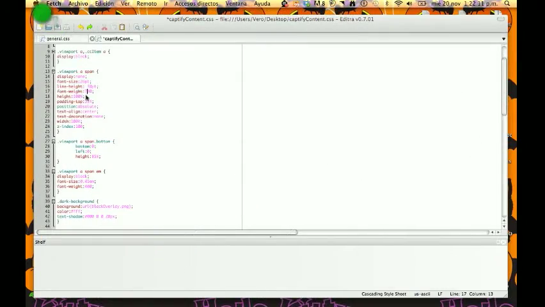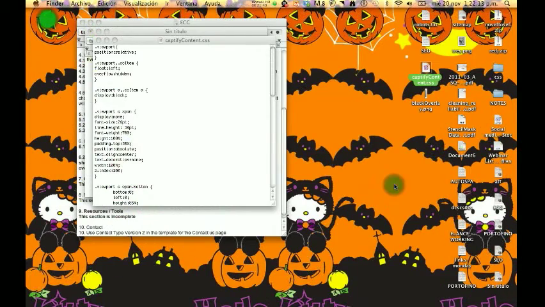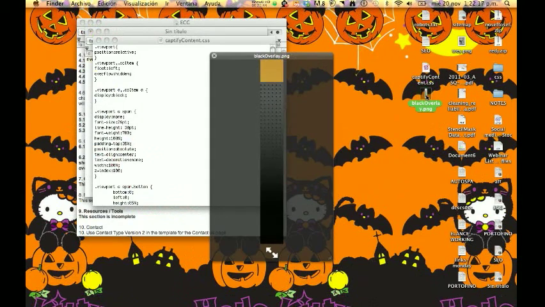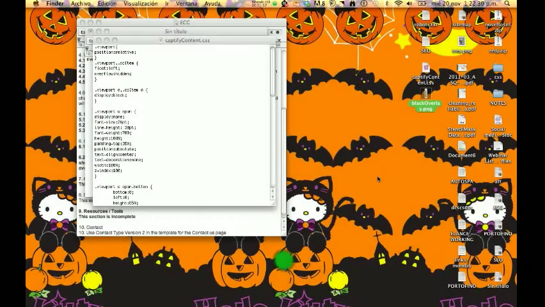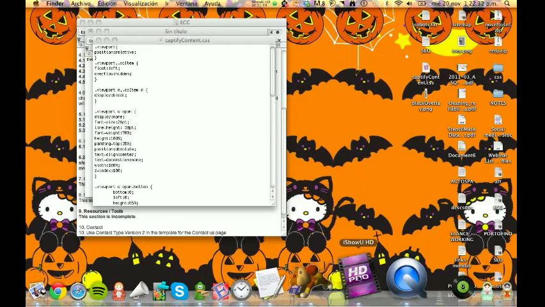change it. Here, this is the image that we have right now. It repeats itself, so we don't need a big image. And let's say you want it to be blue or whatever.